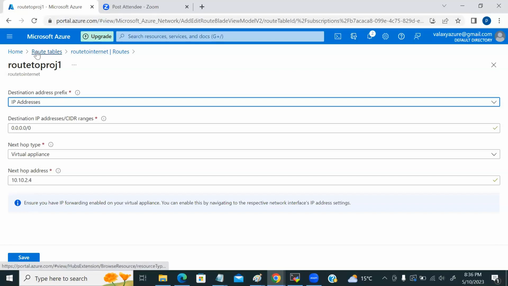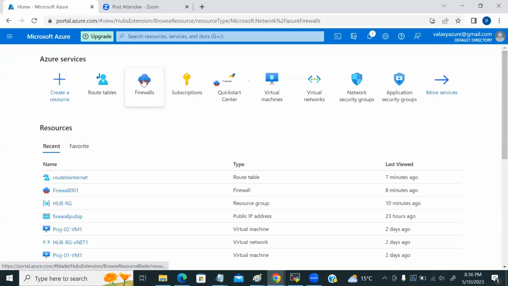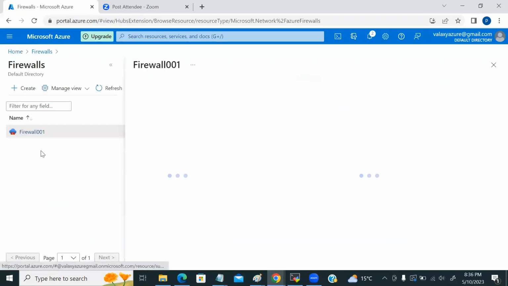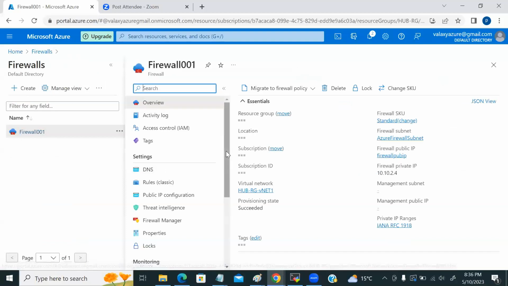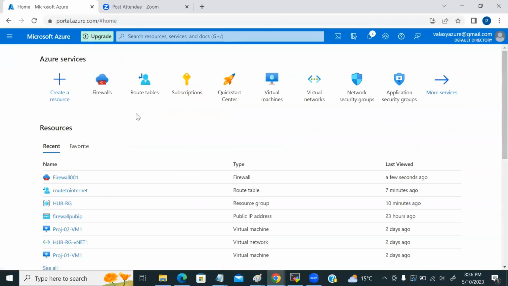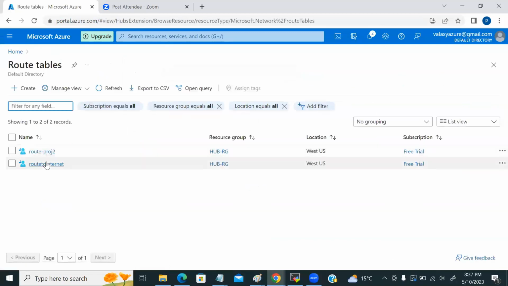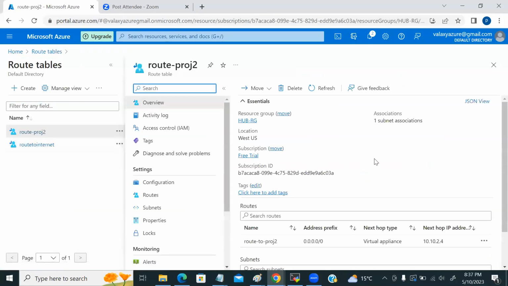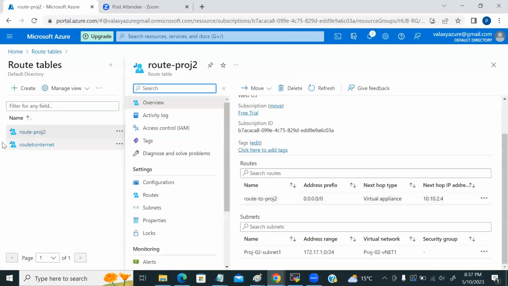If you see our firewalls, this is the firewall private IP. So this IP we need to provide inside the route. Now the same has been updated in both the routes.